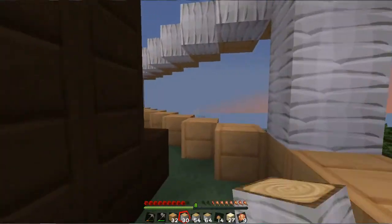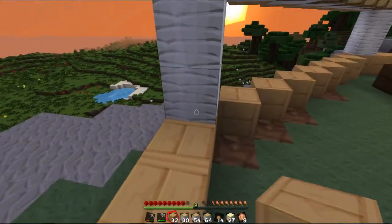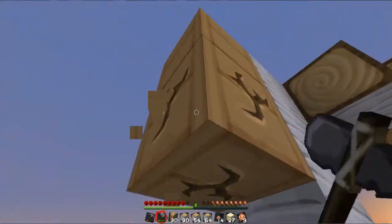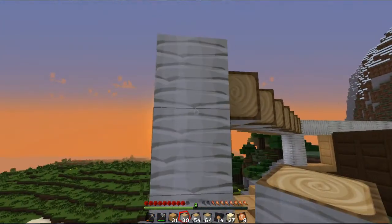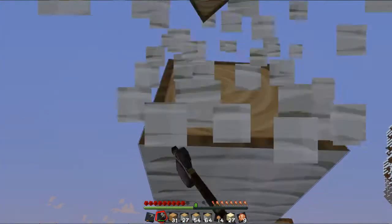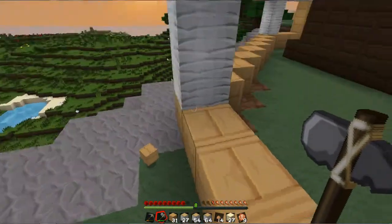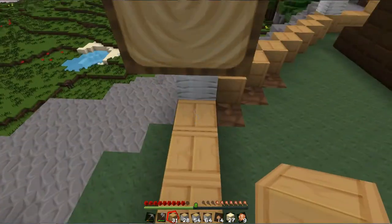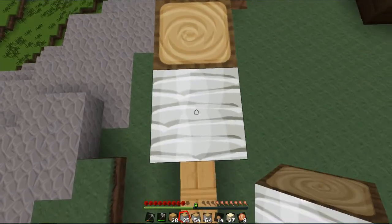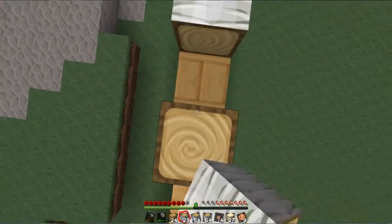Just making sure. This is all gonna be glass here. Like that. And then what I'll do is have that window, so cross, and then vertical, right, hold on, vertical, then across, then to vertical, just making sure this is right, guys.